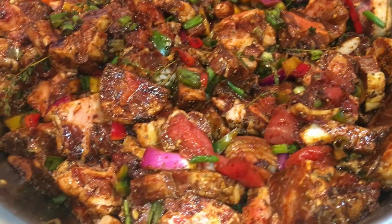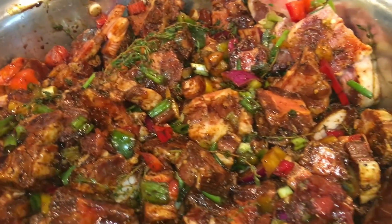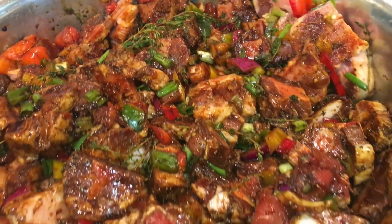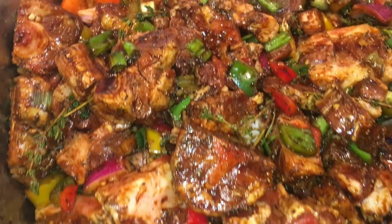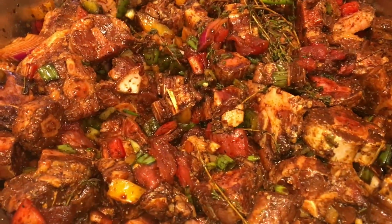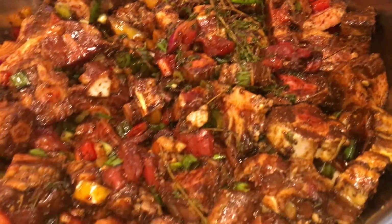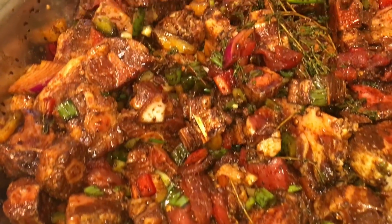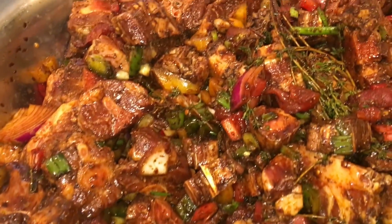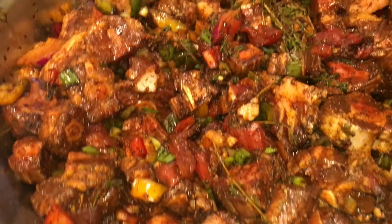Okay, so we have everything all nicely mixed. We're gonna go ahead and let this marinate for like an hour, and then I'll be back. OMG, you guys, look at how this meat is looking. It's been marinating for like an hour, and wow, look at that. Oh, this is gonna be so good.